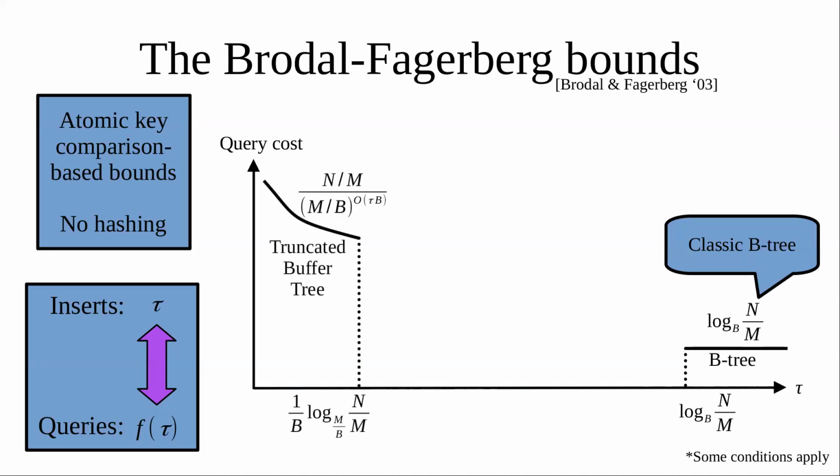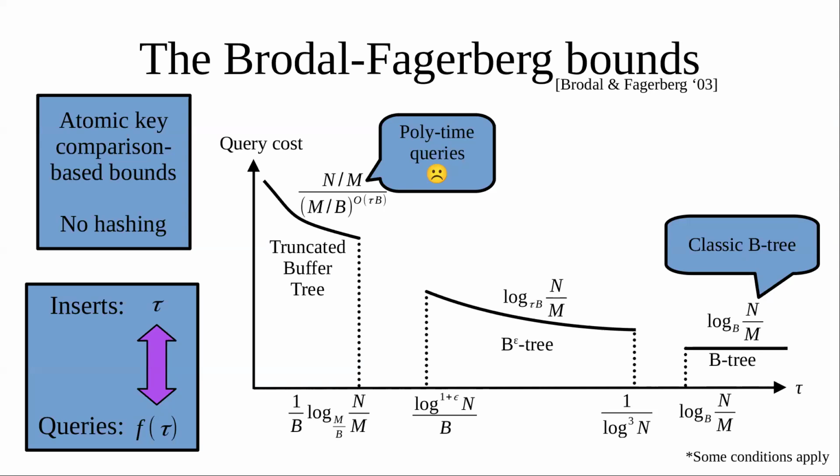On the other hand, if you ask for insertions that are super duper cheap, and don't sit here trying to parse this, it just basically means if you don't even give yourself enough time to sort the data, then you get some really, really expensive query time. Don't bother parsing that very carefully. It just basically means it's polynomial time, like root of n or something like that, to do a query. And for me, that's not going to be really fast queries.